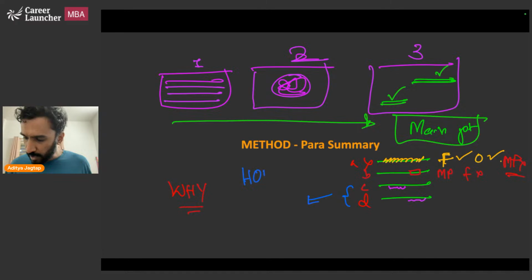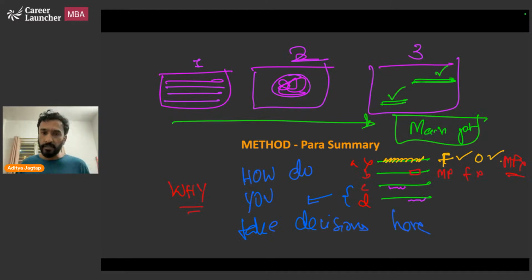And please remember this: how do you take decisions here? I'm not saying what skill you're supposed to use. You're simply supposed to compare this information. But what I mean is, do you stay calm? Do you compare information correctly, or do you simply reread in circles in a chaotic way? If you do that, then how do you take decisions here? Badly, right? It's not a good idea.